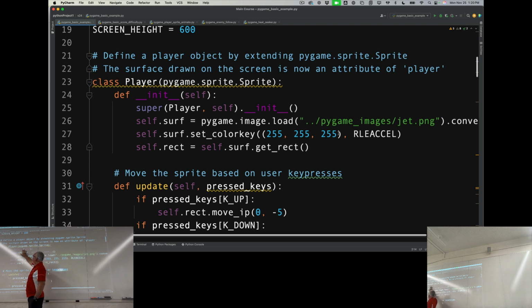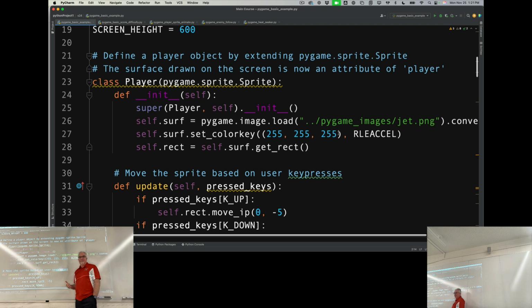Now you remember the initialization. So when the player is spawned, it will run this, and you can see it's calling the super initialization. And notice also that there are no initialization arguments. So we're just creating a player, and we're saying the surface, remember the surface is the visible part of the sprite, equals pygame.image.load, and I'm giving it an image.